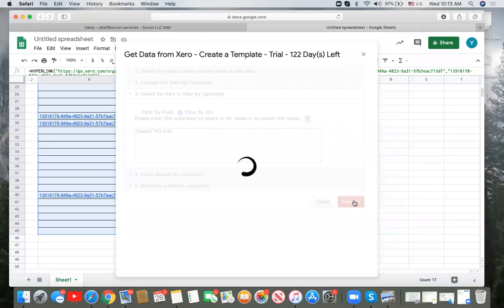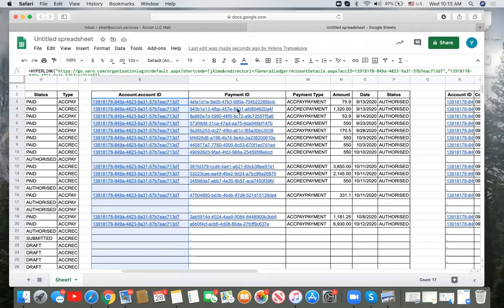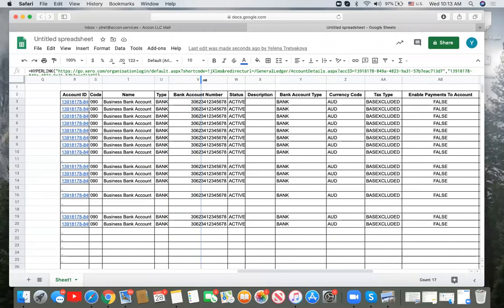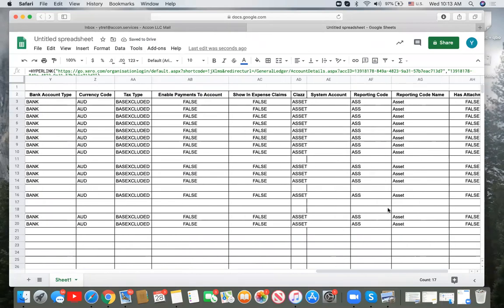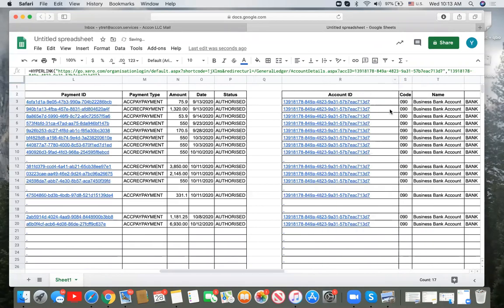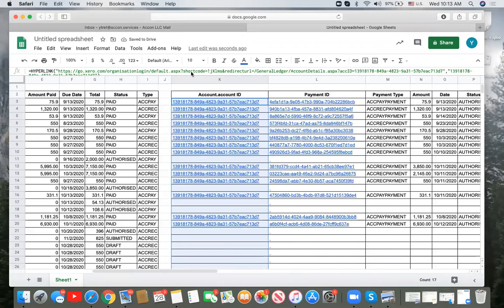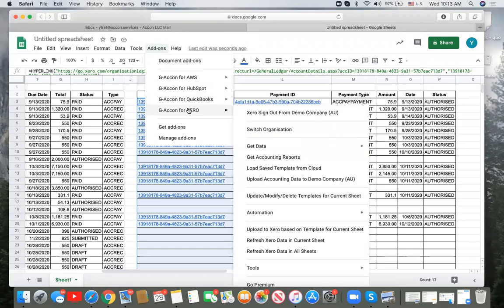And what's going to be my next step? Next step, I want to automate the process. So this is my accounts, this is my business account, this is type bank, this is my currency, and all the types whatever you need. And if you can see the account ID here, it definitely matches the account ID from our payment table. So what we have done now, we joined 3 tables.